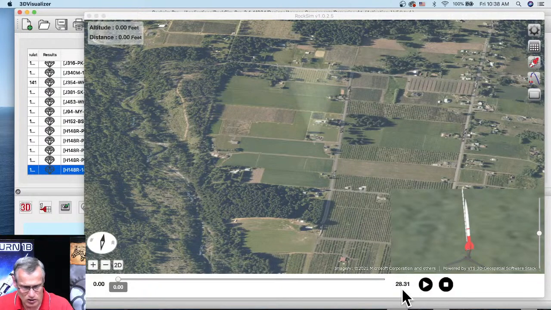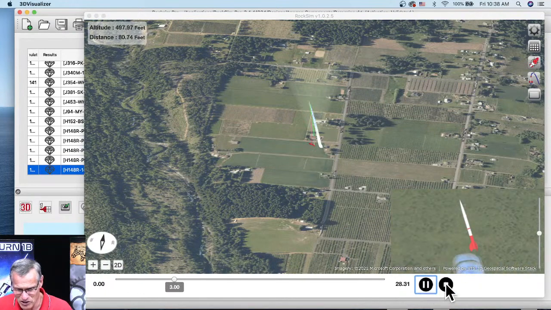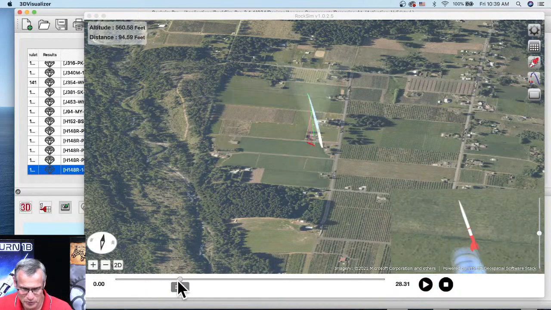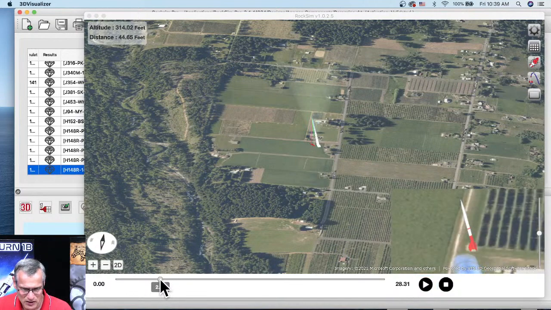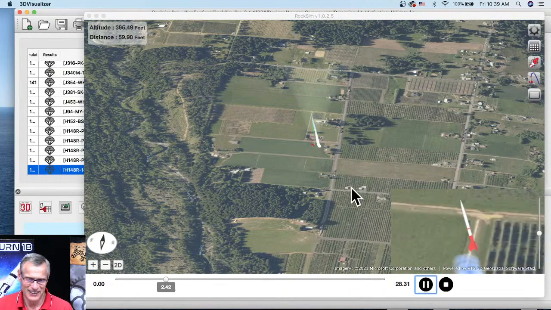This is going to be a 28-second flight. So let's see what happens. The rocket takes off. You can see, oh, did you see the green flame? Let's pause it. Oh, that was so cool. Let's back it up until we get to the green flame. Right there. Can you see that green flame? That nice Mojave green. That's awesome.